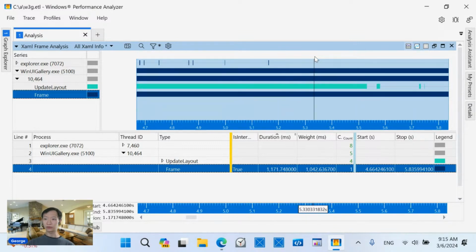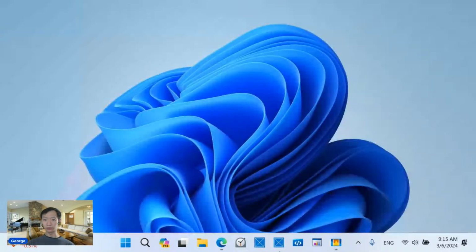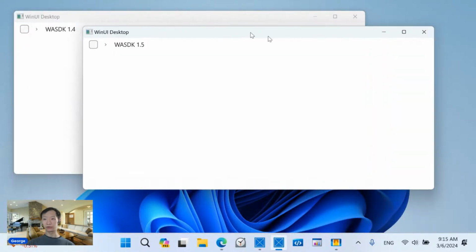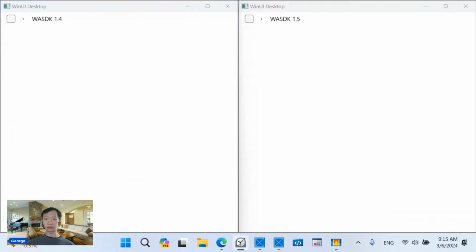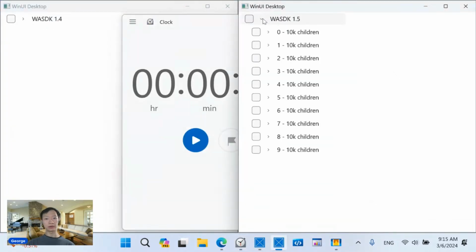With that in mind, let's talk about some of the perf work that we did in WinUI 3. I'll start with a demo of TreeView. We'll bring up a couple of repro apps and a clock. So this was a case where we took a slow scenario, we pointed WPA at it, and we profiled it. On the right is the new TreeView, on the left is the old TreeView, and we'll start a clock. This is a simple app, but it's not a small app.